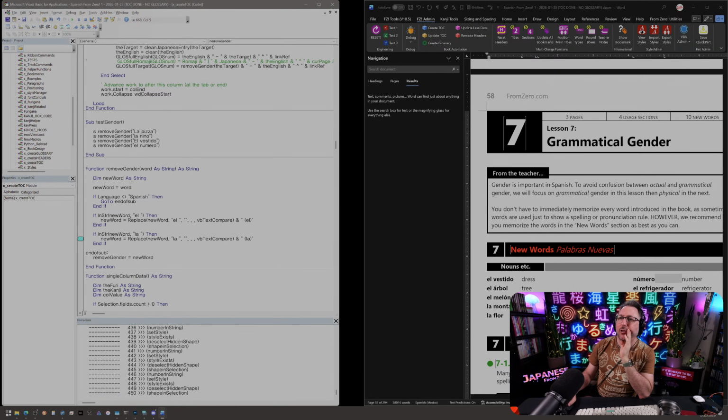New word is set to word. If L space is in the word, then do this. If la space is in the word, then do this. Else, it's already been set to new word, which is numero. So why is numero not there?